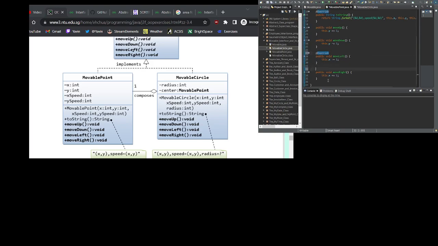These are all method overriding, because this implements the other class, in which case this also implements the other class. Let me just go ahead and write down that this is method overriding as well, and this as well.